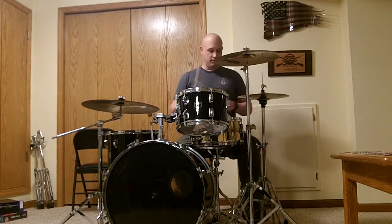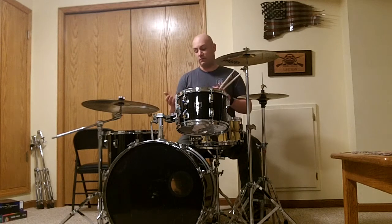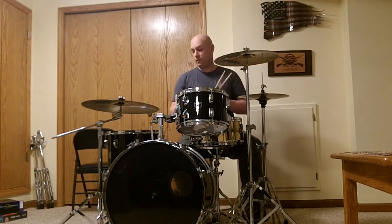All right, heads on the toms: Super 2 on the batter, and I actually have an Evans Genera resonant on the resonant side of the toms, because that's what was on there when I bought the drums, and they were brand new, so I reused those. The batter heads, G2s, were beat to hell, so I replaced those.